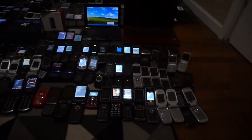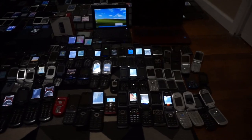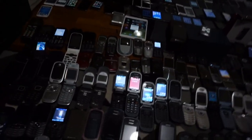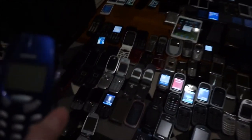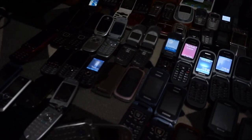But yeah, we're close to the 20-minute mark, so I'm going to send it off here. Just get a quick final look at all the phones. I apologize if your favorite phone was not shown in great detail, because I don't want to rush. Actually, no. I'll show one more Nokia or a few more phones. I need to focus this. Can't really do it. Hard to do one-handed.